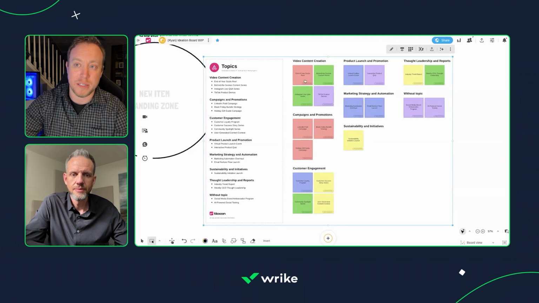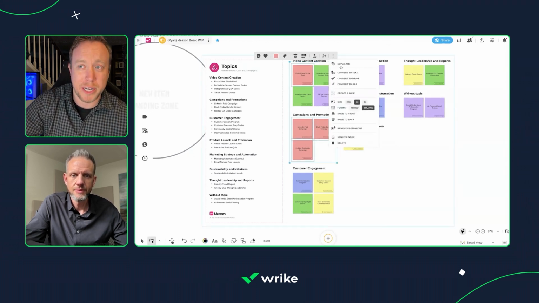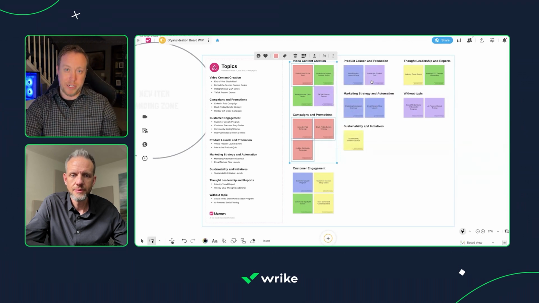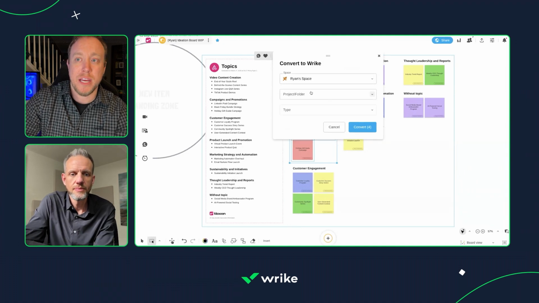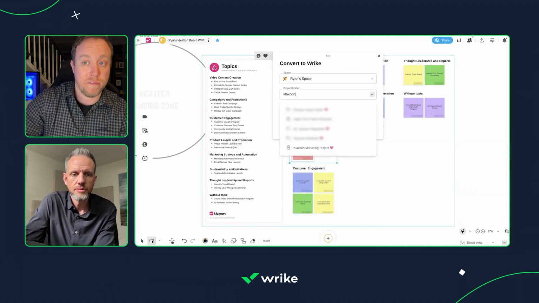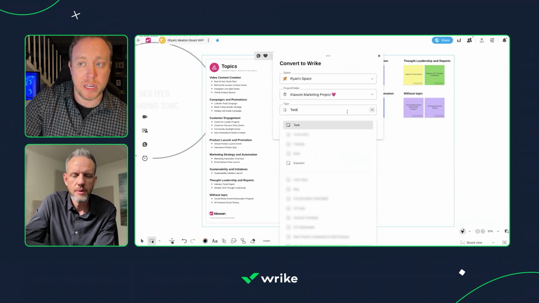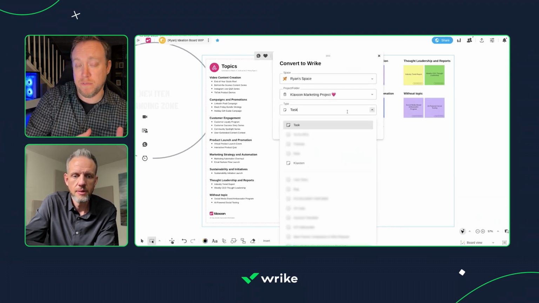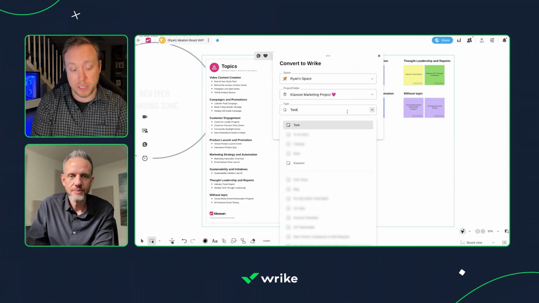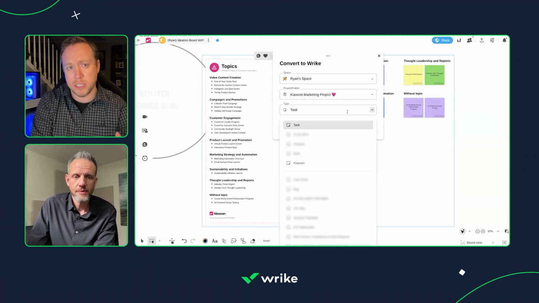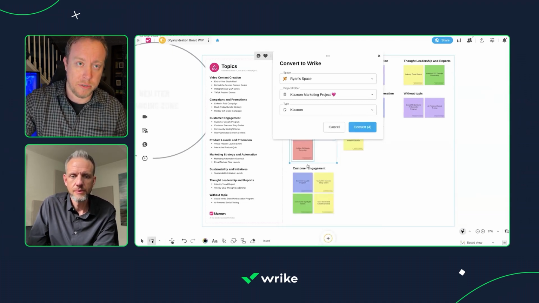To get those into Wrike, this is phase one of our integration. I click on these objects, click the three dots and then say convert to Wrike. It's going to ask me to map this to a specific space and a specific project or folder. I like that you have both of the options there. Once you choose that marketing project, you can map these to individual custom item types. So if you're leveraging custom item types for things like creative assets or brochures or print and digital, you can link those to CITs there.